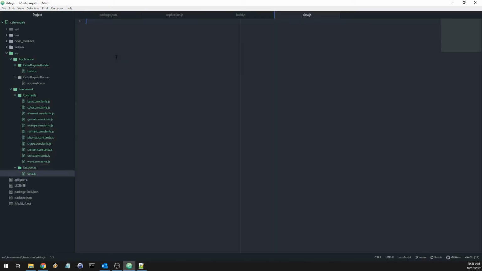Okay. And inside here, of course, we've got to do our basic header. @file data.js, @module data, @description: contains the singleton data structure definition that allows the entire application to share data between various components of the framework and greater application.